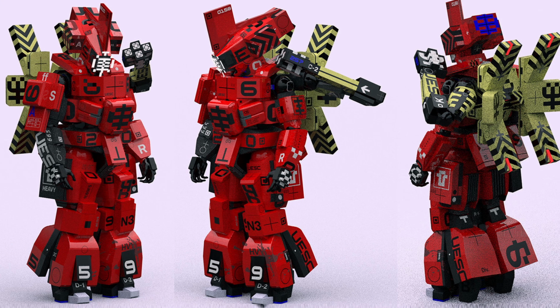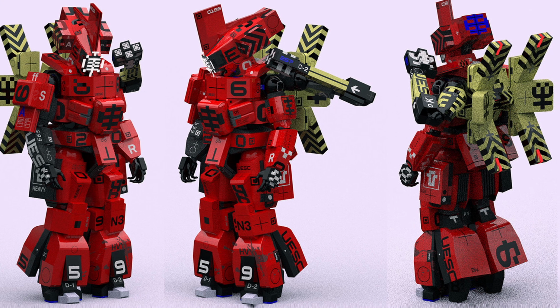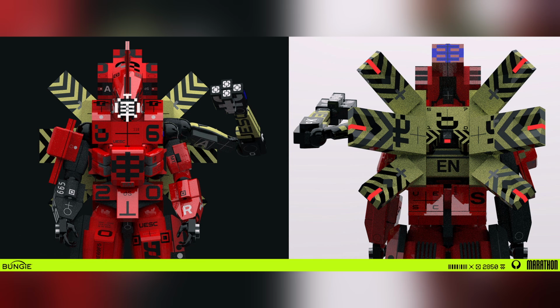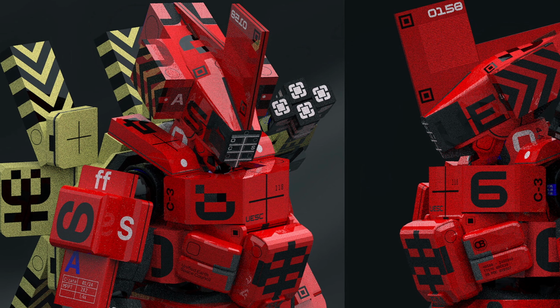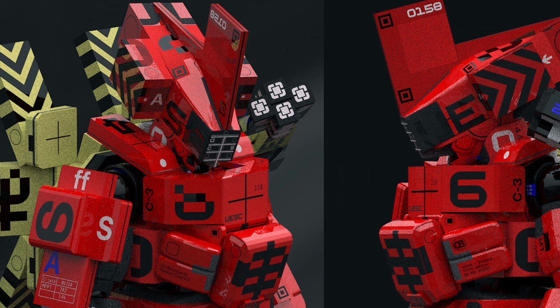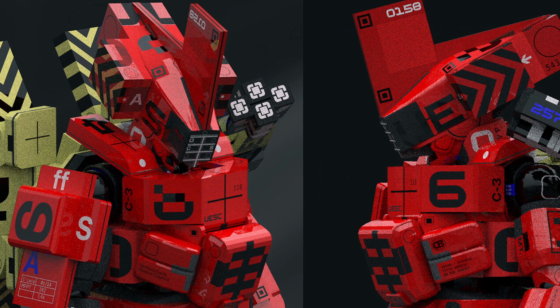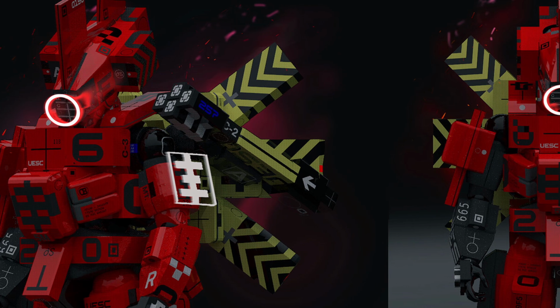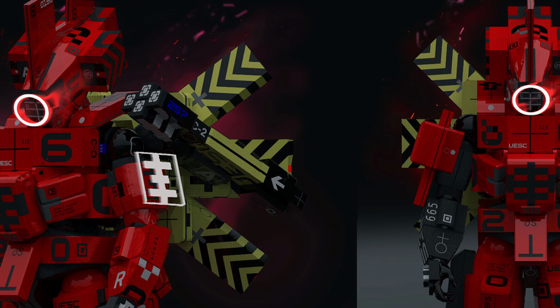Let's move on now to our Assault Warden. And seeing how much bulk we can add to these modular enemies, it almost starts teetering on the edge of looking campy, but I think that was ultimately part of the goal of creating these almost wacky but also very recognizable upgrades as we progress in enemy difficulty. Especially here with the bright red color of the Warden, it really gives you a sense of imminent danger.